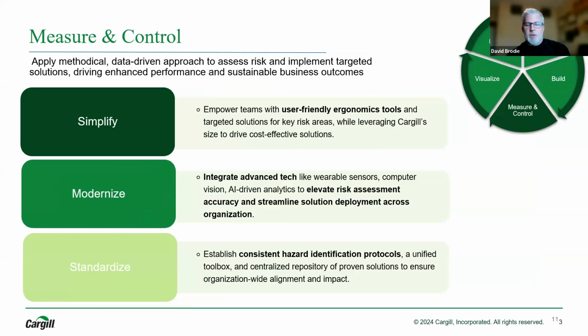You make sure that pieces are running well, and what you do with the innovation is you plan for the future, but you don't drop new things in until you've tested and made sure they're ready to go in. So we always have that as a piece of the puzzle to always think for the future.